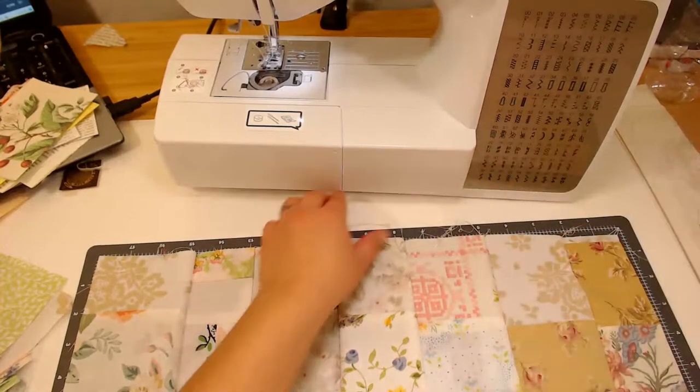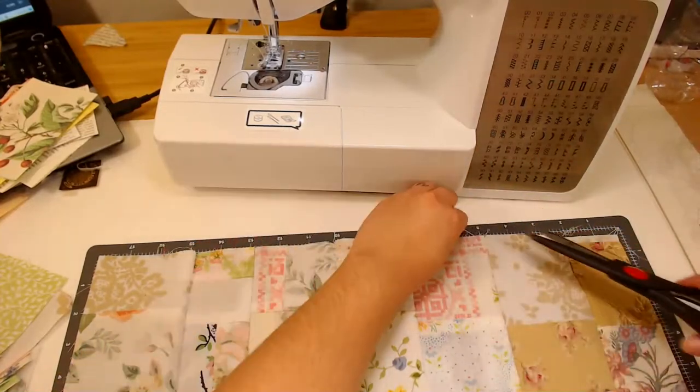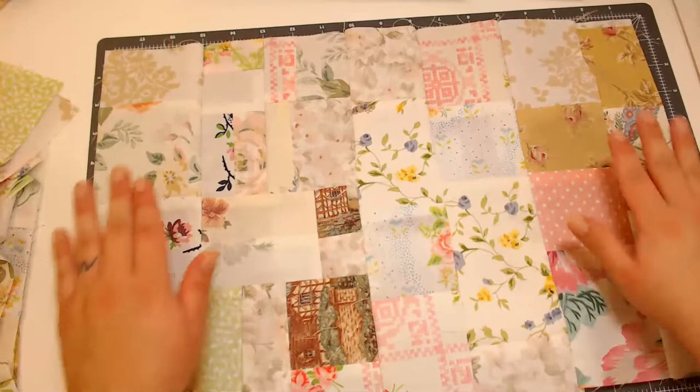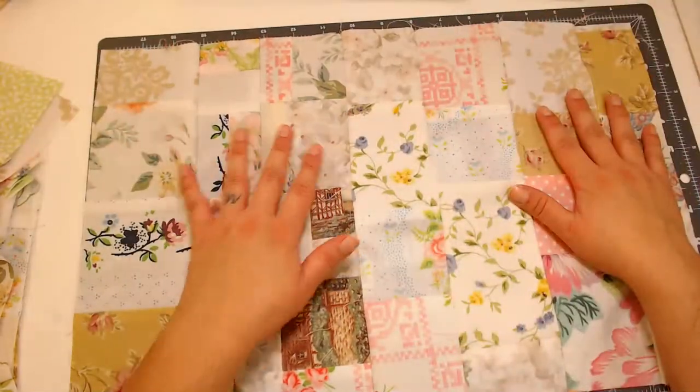Okay, so this is good. So here's one block that I just finished. Yay, it's all perfectly to size. Like I said, this is the perfect size for a junk journal cover. Or you can cut it in half and do two junk journal covers.